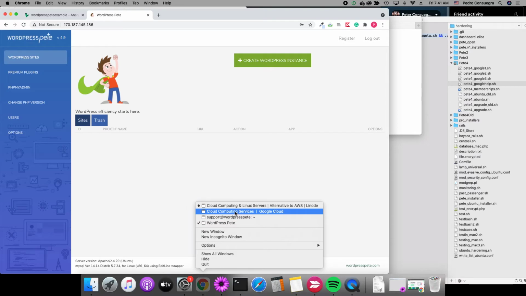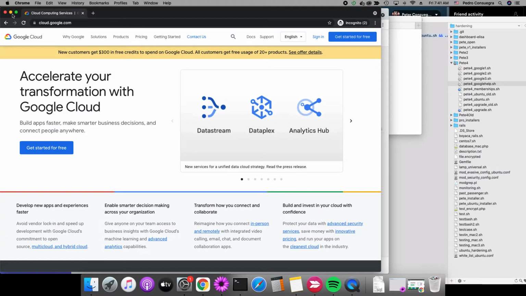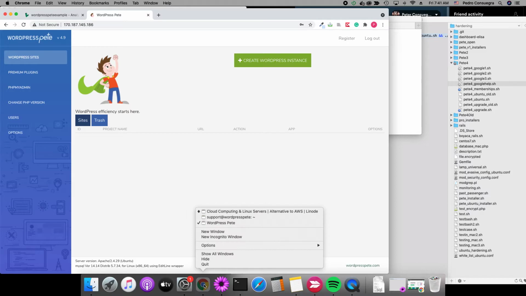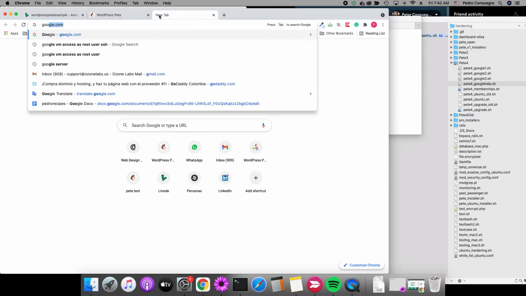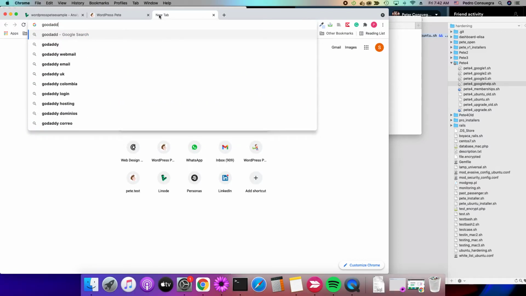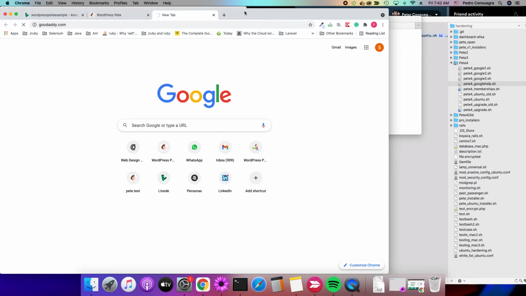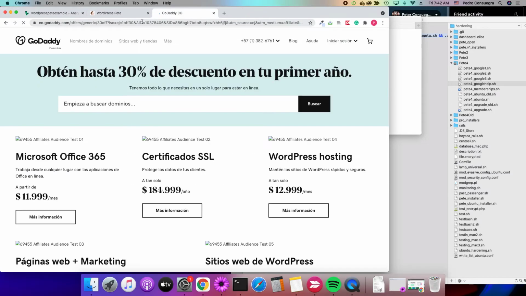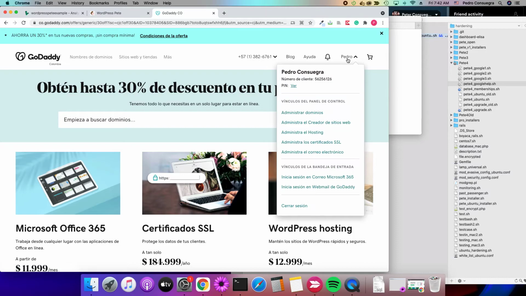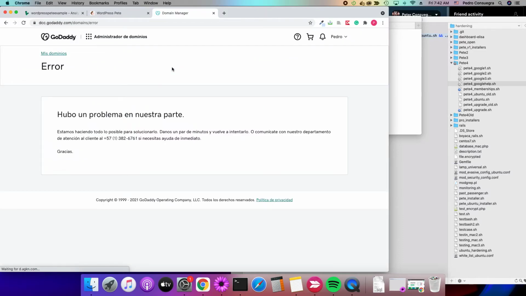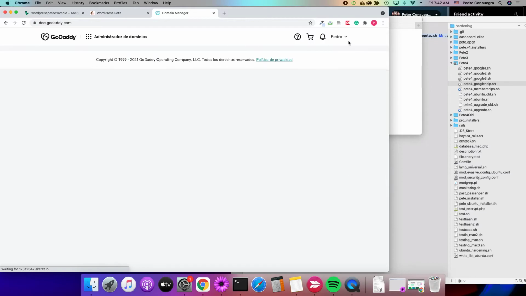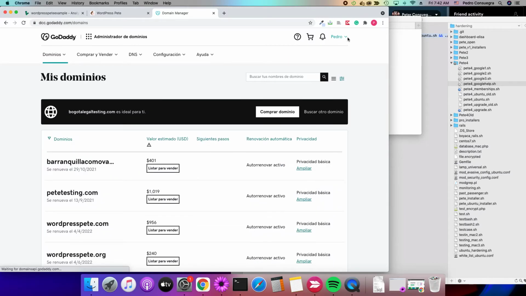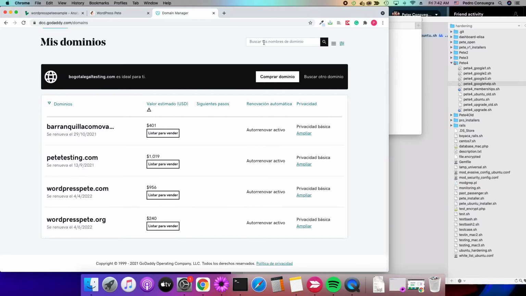Go to your domain provider. In this case, my domain provider is GoDaddy, so I'm going to my domains.